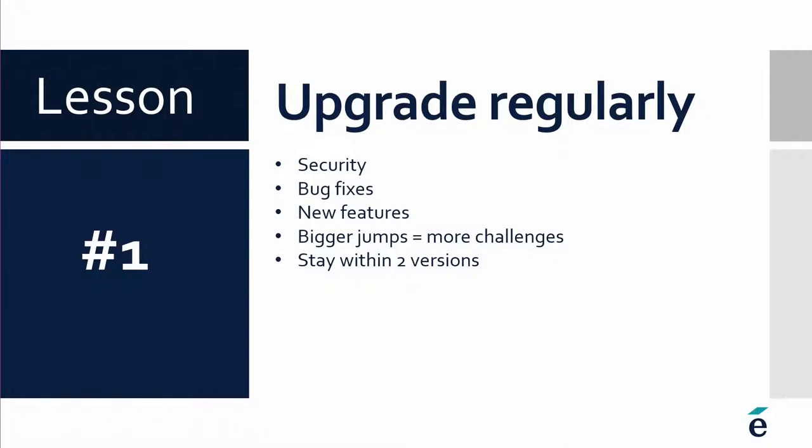Another reason is the bigger the jump you make, the harder the change is. I know we all have tales — I heard someone mention going from 3.0 to 3.6, and that's a big jump. Especially if you're changing from one of the classic themes to the Boost theme, it's really change management that we try to be supportive of at each individual institution. We usually recommend that clients stay within two versions. Some clients prefer to stay on the long-term support releases, and that's fine, but we want people to stay relatively current. We follow the Moodle roadmap and development cycle as an incentive — bugs aren't going to be patched in old versions soon, so it's time to upgrade.